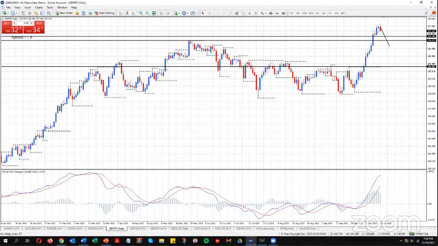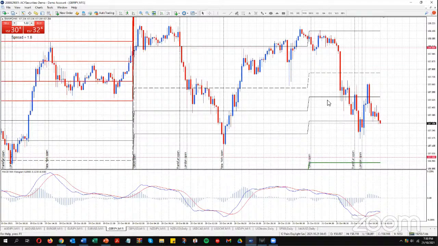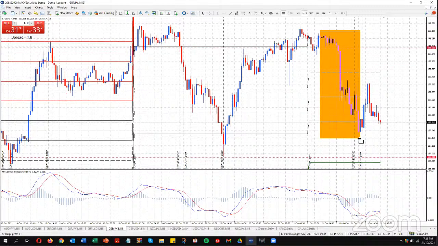Olithme, you're asking me, what is the difference between Asian high or low and today's projected high or low? Well, the Asian high or low is just the range of price action that occurred within Asia. So if I go to the 15-minute chart on the pound yen here, this is where Tokyo opened, just here. So the Asian high or low, this is the high of Asia just here. And when London starts around about here, that's probably where Asia finishes. So the range for Asia today, just going to shade it in, is that area there, because it's the session where Asia opens to where it closes.